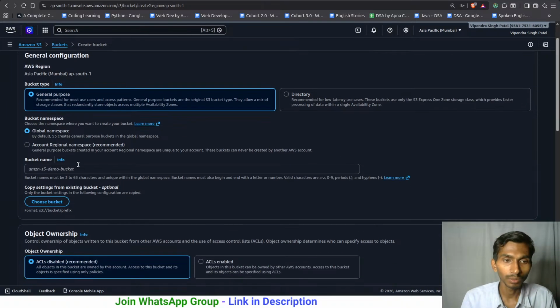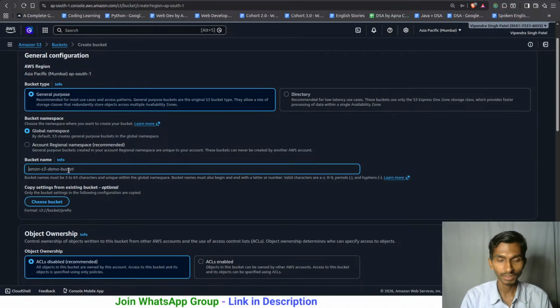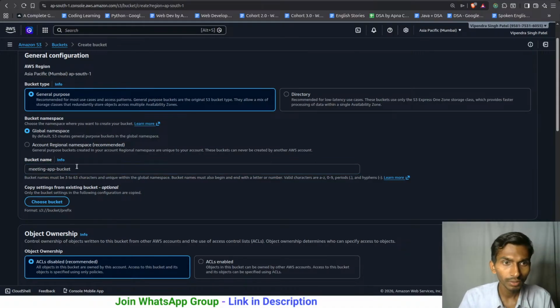General purpose, yeah, and bucket name. That's gonna be video Google meeting app bucket.